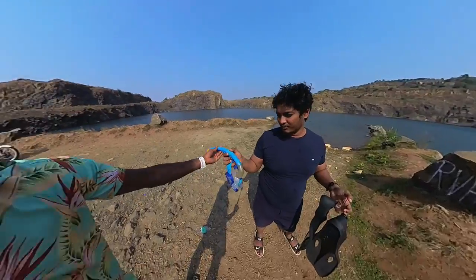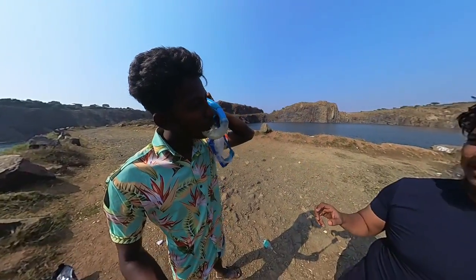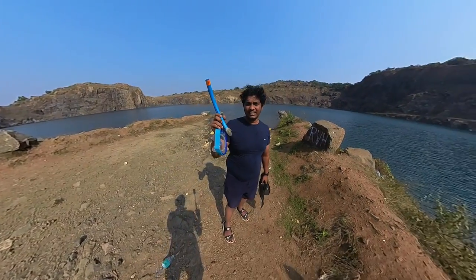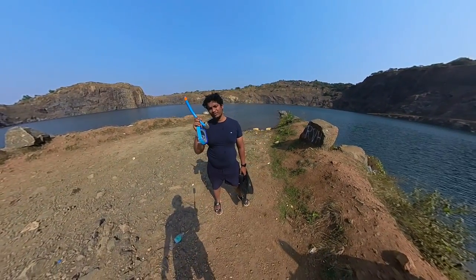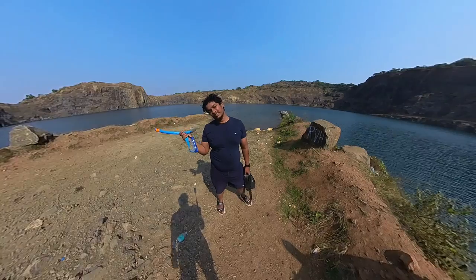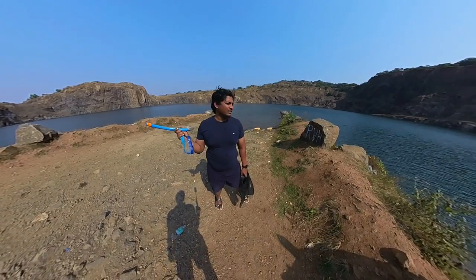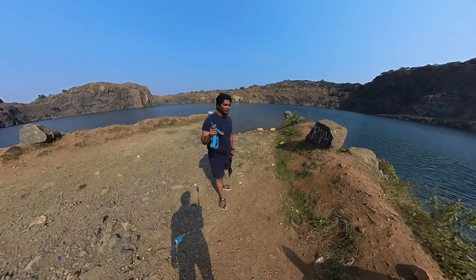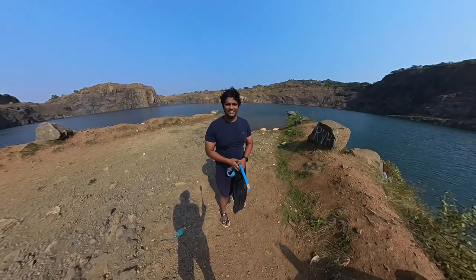Now, who always wanted to swim with proper gears? Comment down below. We don't go underwater. As long as we stay near the surface of the water, we can breathe with it. That's such a beautiful thing. You know, it'll never get you tired at all. You don't need to have a lot of lung capacity. So let's get into the fun.